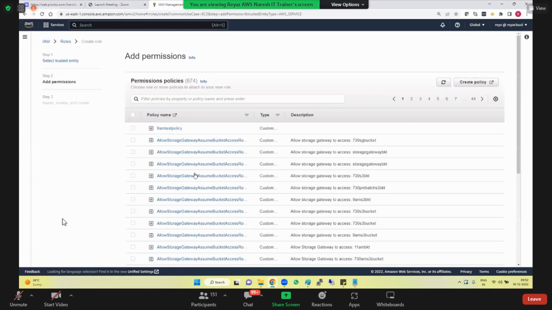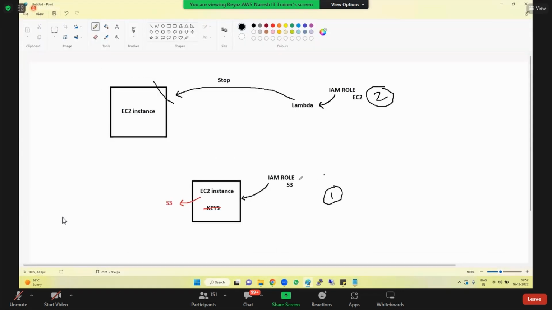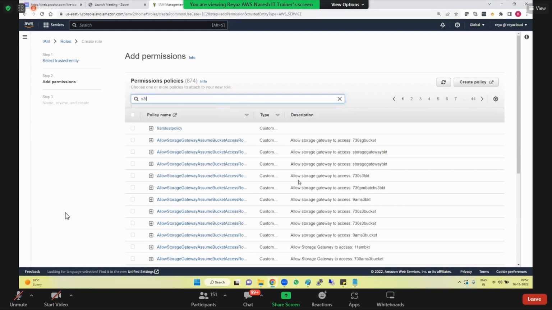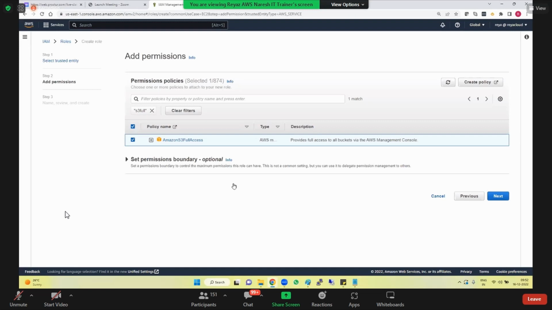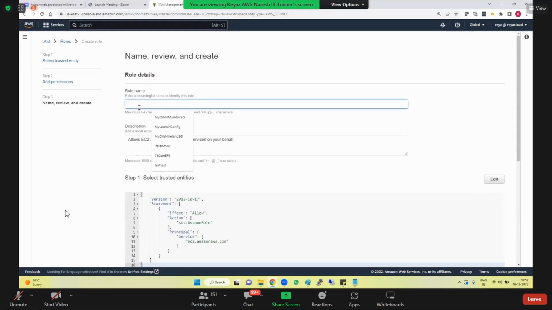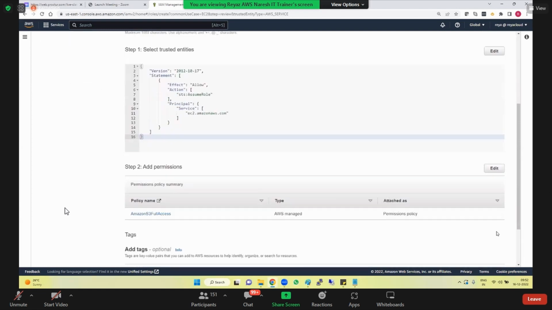Now you have selected EC2. Now what kind of permissions do you need for this role based on this requirement? Yes, here you need to select S3 permissions. Understood, guys? Now, next and create a role. Give some name, like test role, and then create the role.